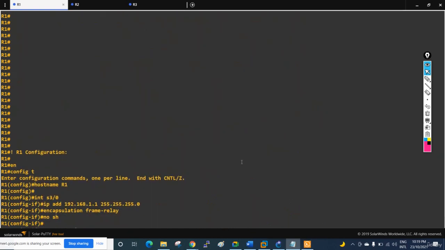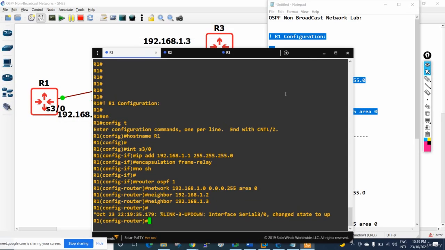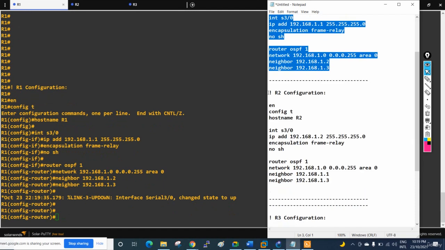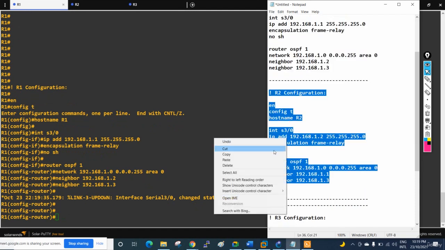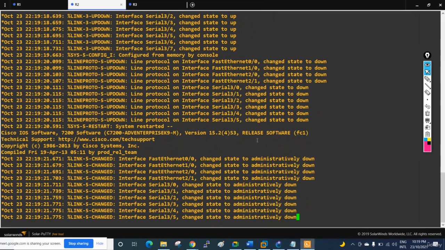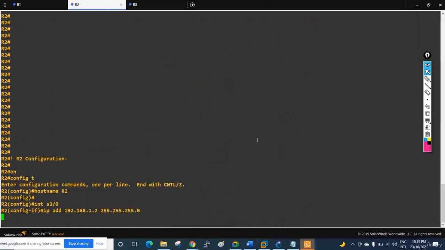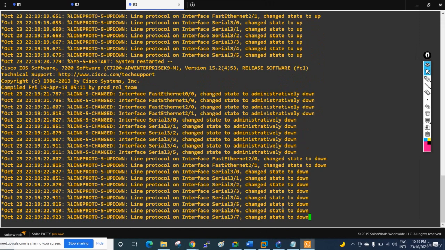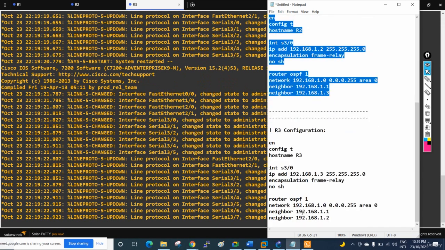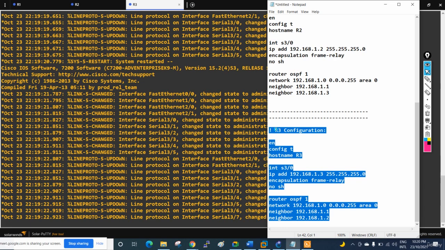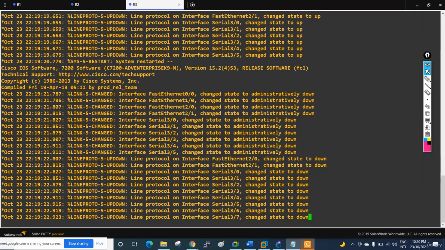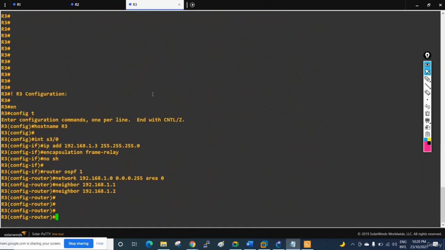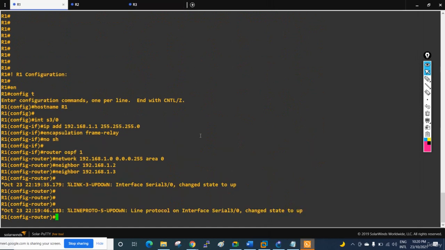This is everything is okay. Yeah, this one is finished. And let me copy second one from here to here. Let me go to the R2. Here also okay, everything is finished. Then we will go for R3, and here we will copy this one. Okay, R3 I will copy and I will paste in the R3. Let me paste this also in the R3. Now we will wait for some time and then we will check that one.